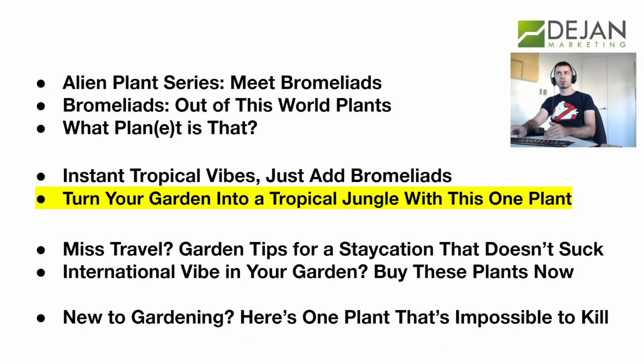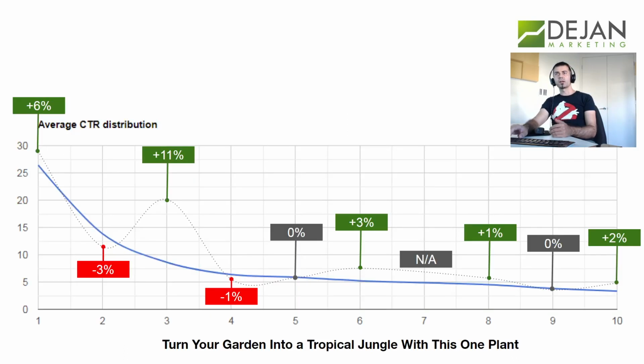So each article we test, we don't run it against the other variants because we don't have as many variants as we did before. We're running it against the average of the site. So we're looking at the behavior of this article as it appeared in different ranking positions over our testing period, which was 30 days. For position 1, the average CTR was 6% higher. On position 2, 3% lower. Position 3, 11% higher, and so forth.